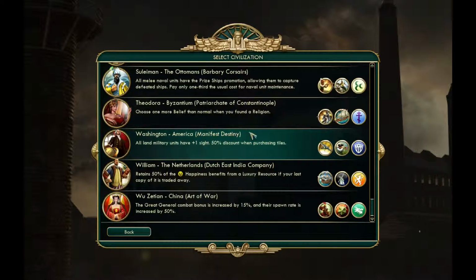The 50% discount when purchasing tiles is not really that useful unless you purchase a lot of tiles. It can be useful in the early game when you don't have very much money, but I tend not to use it very much. And then you've got the Minuteman here.